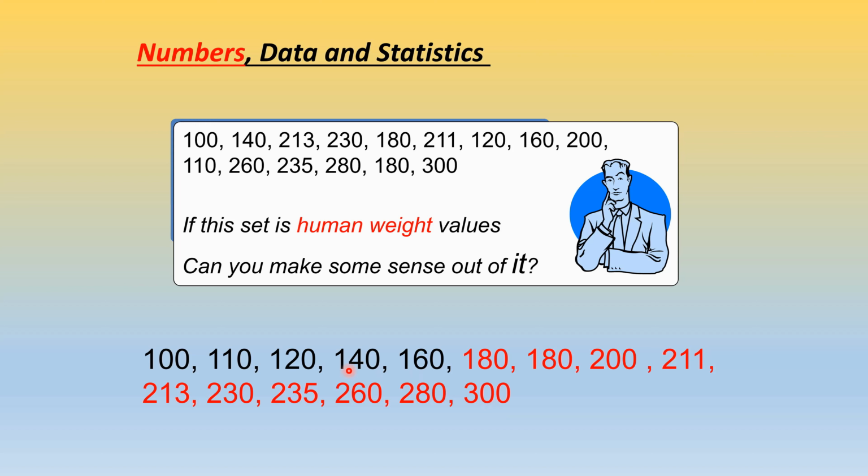For example, I can say we have 5 people that are 160 pounds or less. You follow me? I can see that some people have heavy weight, 200 to 300 pounds. These are all information that we were not able to obtain when those were just digits or numbers. Now that we can define that they are actually human weight, now that we can define that they are in pounds, then we can easily make some sense out of them.